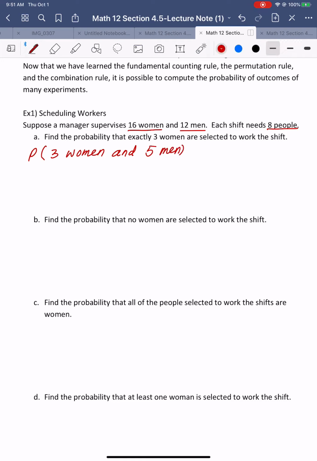Okay. So in order to find that, we have to put it as a probability. So we have to put whatever people we need and divide over the total, right? So they need 8 people, but from the total people, 16 plus 12 is going to be 28 people, right? So 28. But from the 8 people, 3 need to be women. So women's 16 choose 3, and then the men's 5 from the 12. Okay, and then you can use a calculator, right? So make sure you put the parentheses, okay? And then I got 0.1427.